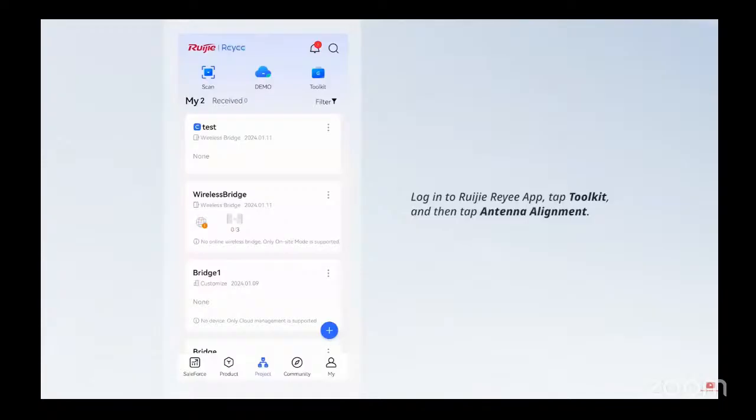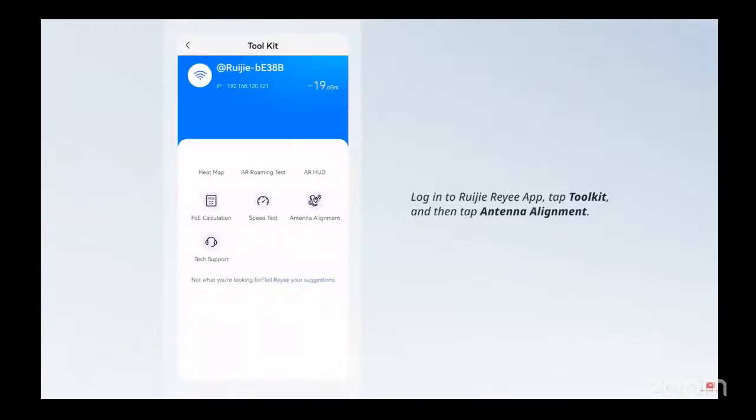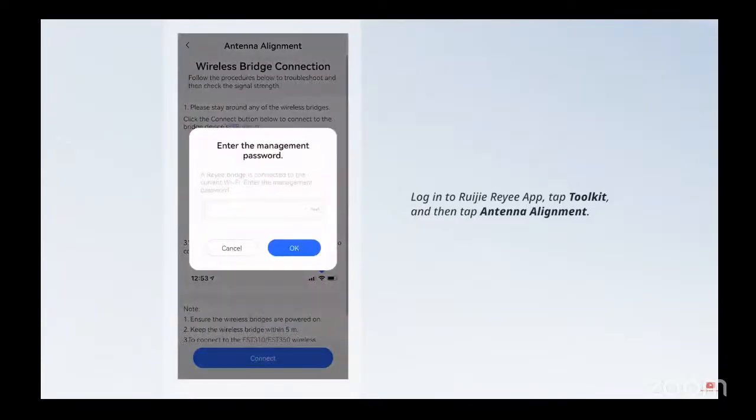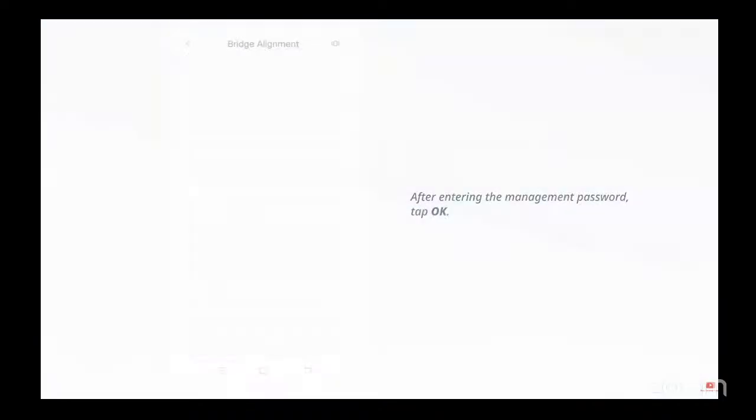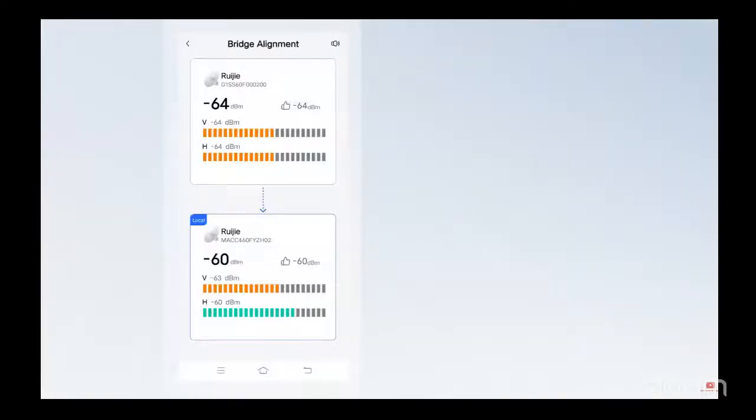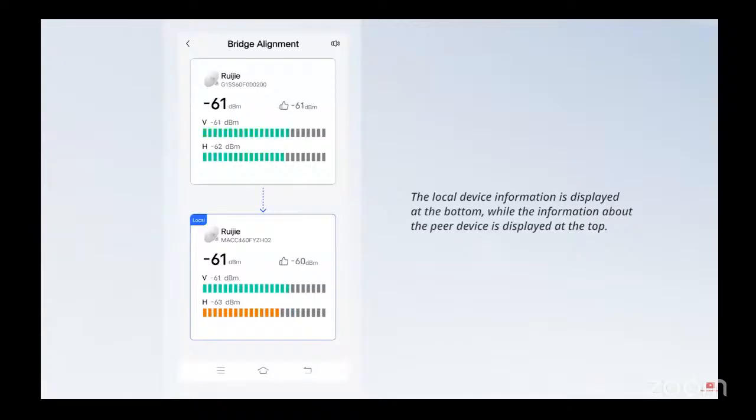We have to log in, of course. We're going to use the wireless connection that the antennas give you by default, so we can access and configure those. If you already have a password, we can also configure that password. After that, we just go to the alignment tool, and it gives you colors and shows how the signal is.